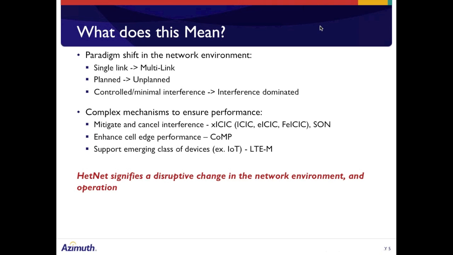And all of this is to support this emerging class of devices where there are many, many low bandwidth or high bandwidth, and anyway, I guess you could just say that this is what ends up giving us our disruptive change in the network environment. So that's all I wanted to say on that slide. Okay.